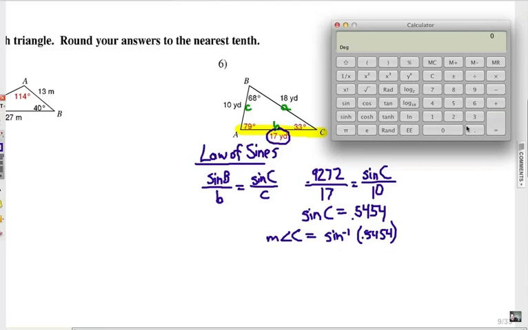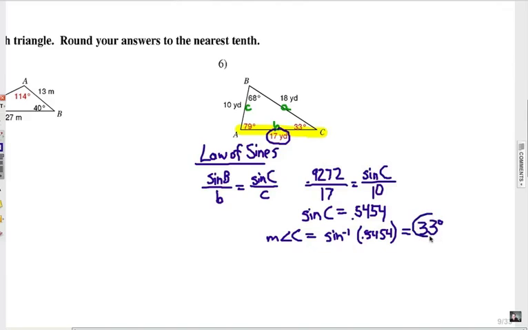Now, of course, to find the actual angle measure, we do the inverse sine function. Now, in the calculator, we would plug in the value, 0.5454. We would find the sine minus 1 key, which, if it's not showing, it would be either shift or inverse, and click on sine minus 1. That's the inverse sine. All right, the angle that gives me that value is 33 degrees. And that was already given to us, of course, when I showed you the answer key, but hopefully you were able to get that also.